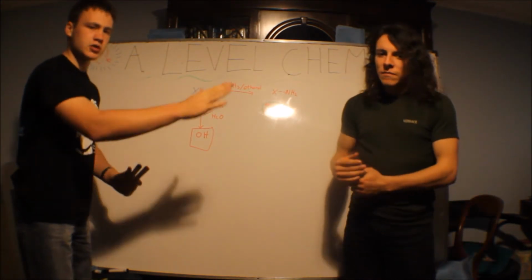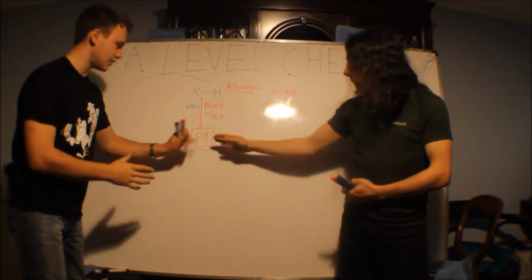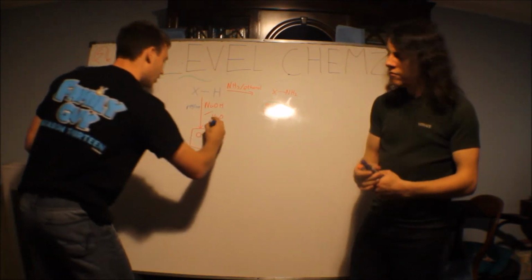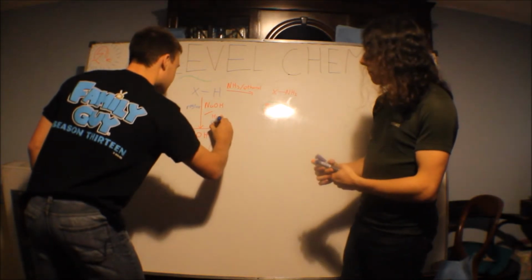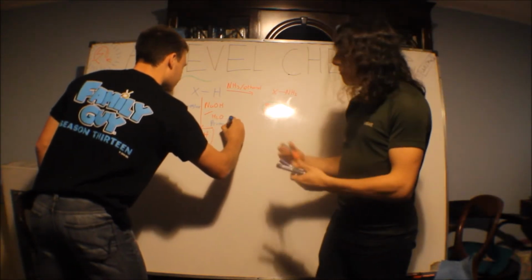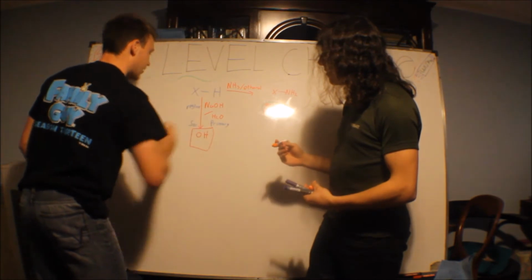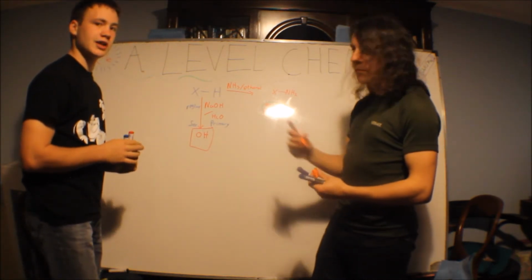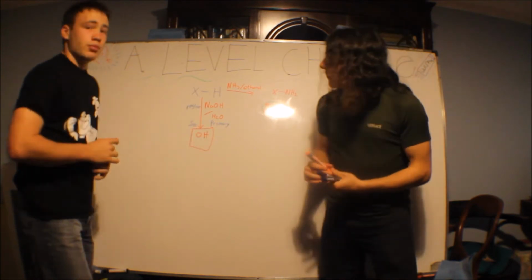Okay. Let's focus more on this route. We've got this OH, and depending on where the halogen was when it was replaced, we could have a primary or a secondary alcohol. So, primary or secondary. I'm going to put sec. Sec, not cosec, sec, cot, arctan. Just sec. So we've got secondary and primary.